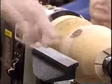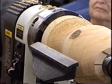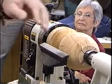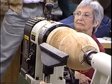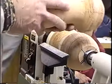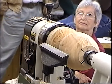Okay, now it's got the general shape of the one that went around here. I started to have one here, and then after I started turning it, I found it had a slight problem with a crack in it.